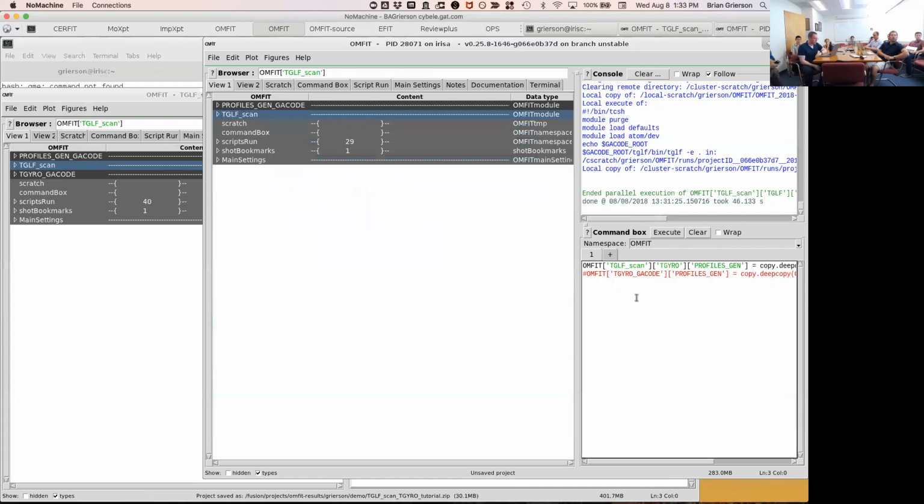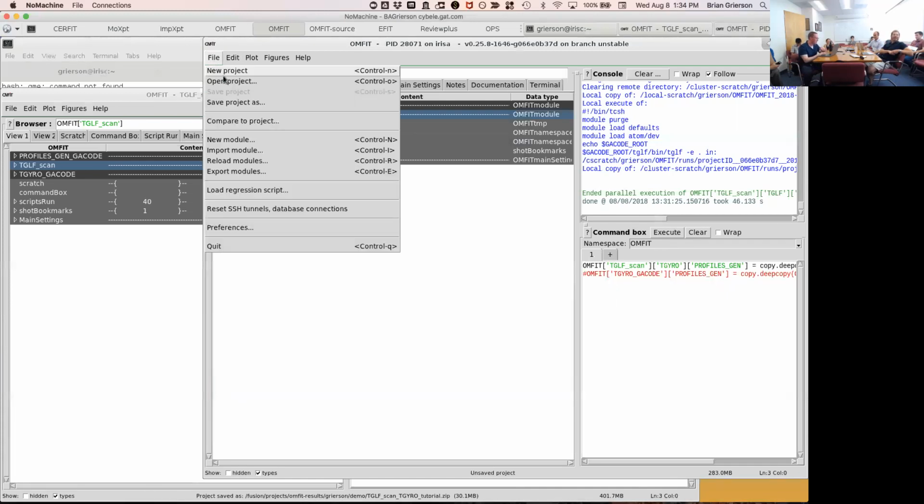So now we're going to use a code called TGYRO, which the name TGYRO is confusing to some people because there's a number of codes here. One of them is called gyro, which is a nonlinear turbulent transport simulation. Then there's TGYRO, which is a transport solver. It's not a physics model at all. It's actually a Newton solver fundamentally. And then there's CGYRO, which is the new code optimized for high collisionality that is like gyro. TGYRO, CGYRO, and gyro are quite different. So you just have to get over that.